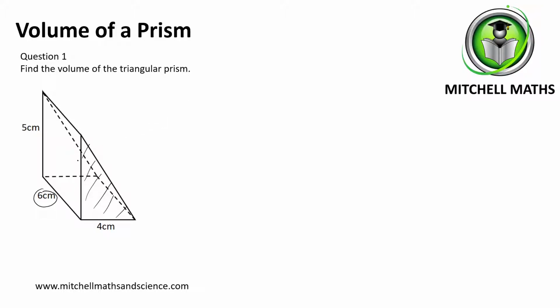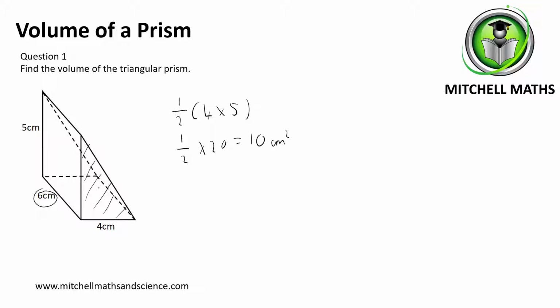Right, well, I can see that the triangle has a width of 4 and a height of 5, or a base of 4. And we know that the formula to calculate the area of a triangle is a half base times height. That'll be a half times 4 times 5. And that'll be, well, 4 times 5 is 20. So if we have a half times 20, well, we know a half of 20 is 10. And that's our area, the area of the face of the prism.